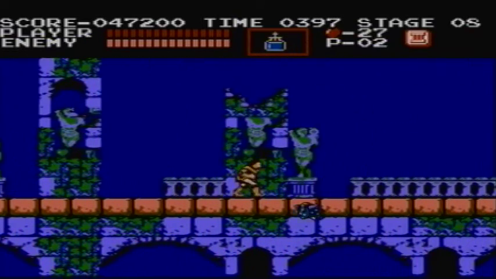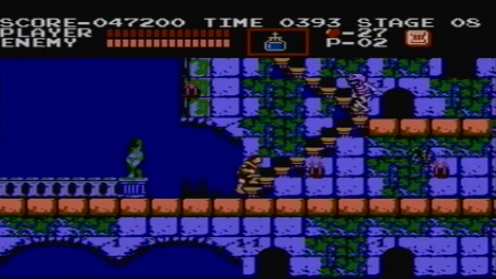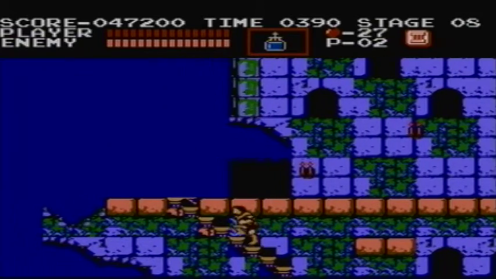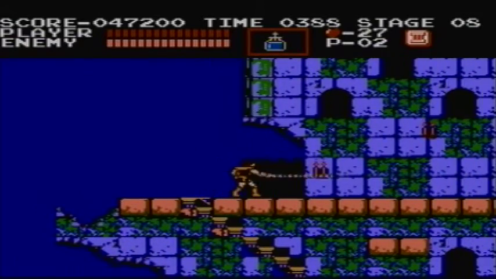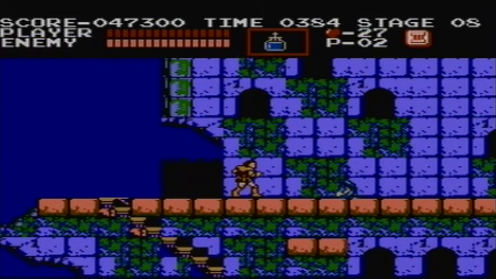Just keep moving. One good trick is just keep running like that to avoid the Medusa heads. Ha! Oh, that was easy. So yeah, just keep running. Just like Dory in Finding Nemo. Just keep swimming.